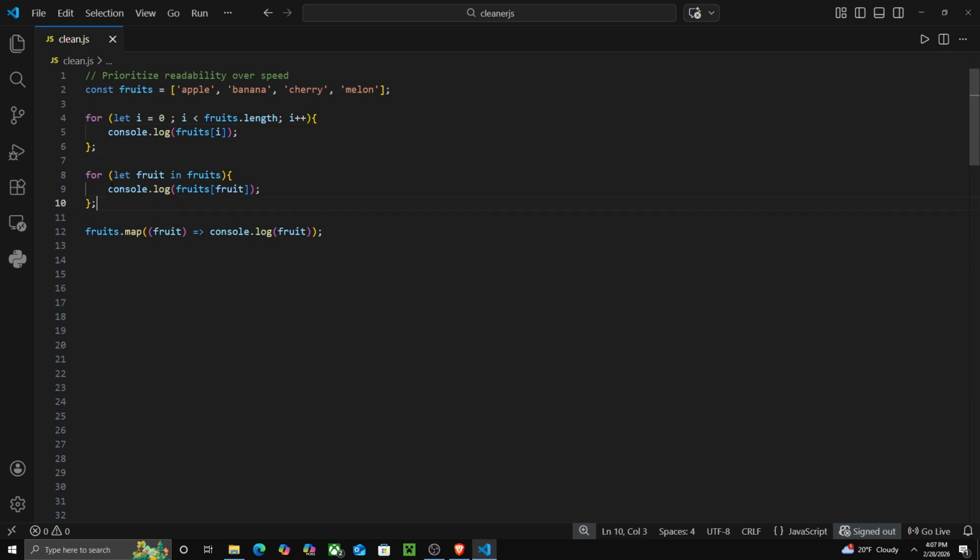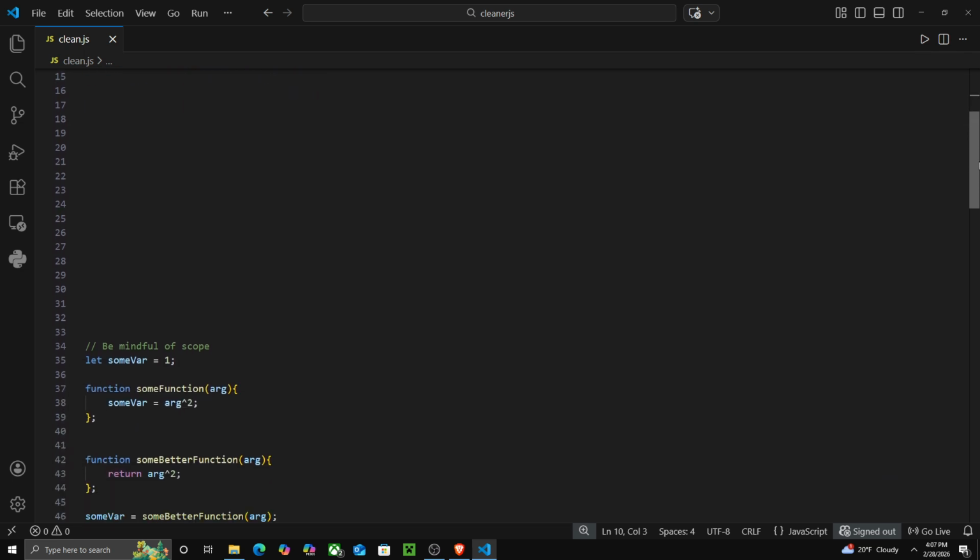So a second approach is using the item in array, the in syntax, right? So we have the item in array, then it gives you the index, which then you can put back into the array and get the item. Or you could use map. This basically just runs a function for every item in the array. It's the easiest to view. However, it is technically the slowest out of all these other options.